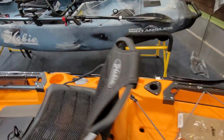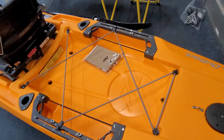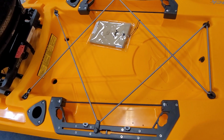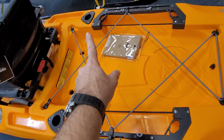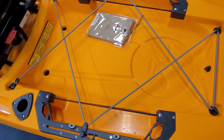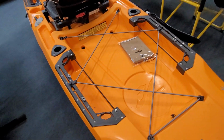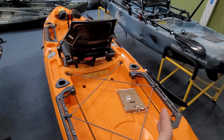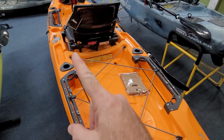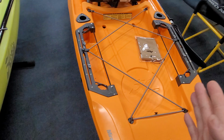But moving on to the back here, I told you about the rudder controls. You've got a really large rectangular tank well back here. You've also got additional gear track options for mounting. Like I said, I told you before about the flush mount rod holders on both sides here. They do sell a kit where you can convert this bungee into another H-rail setup. You can have a setup just like you do on the front, back here. This is really good. Hobie sells the tackle crate. It's called the H crate, where it's a crate setup, and it's got H-rails around the top of it, and it fits perfectly in there. But anything like a Black Pack Pro, anything like that is going to fit.